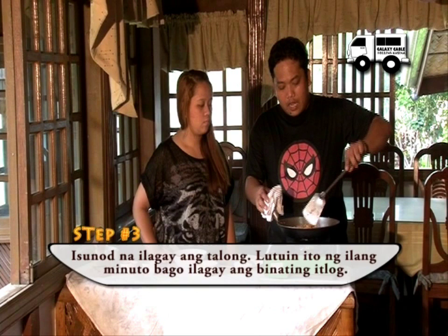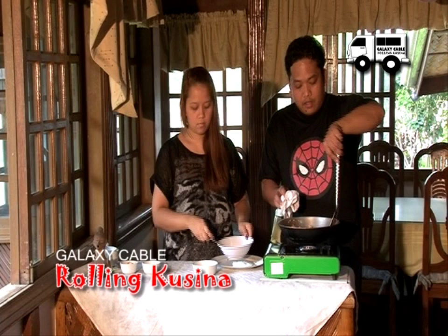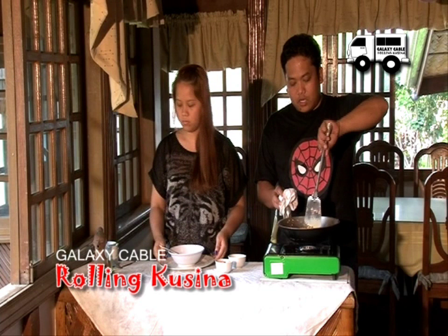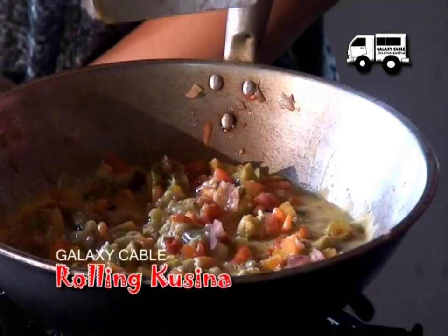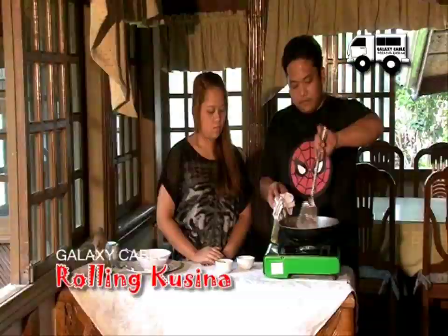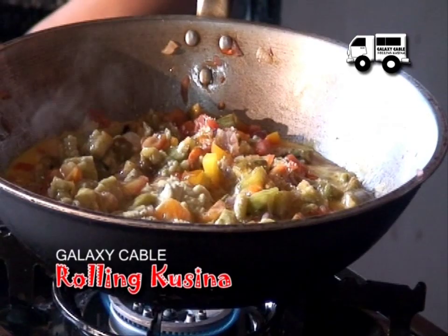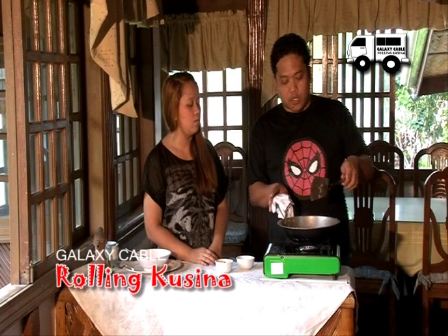Kung sa palagay natin ay okay na ang ating gulay, ihahalo na natin ang ating log eats — lahat? Okay. Wow. Pwede ba yung pang-breakfast? Pwede. Actually, ang itlog naman ay karaniwang breakfast o tanghalian dito sa atin. Pero ang narinig ko nung nakita ko ito sa demonstration is ang serving niya is parang nasa wine glass, nasa cocktail glass. Parang siya appetizer. Kaya pwede siyang merienda or appetizer parang kasama ng mga finger foods. Habang inihintay natin siyang mabuo ay di ang ating pampalasa. Mag-solid yung egg. Tapos ihahaloin na lang natin to have the scrambled egg texture — scrambled egg with eggplant. Yan yung English noon. Pero ang tawag doon ay Poki Poki!